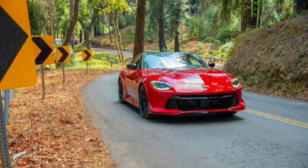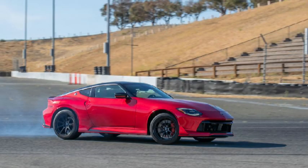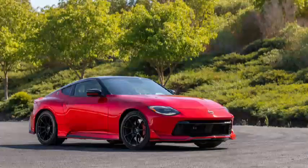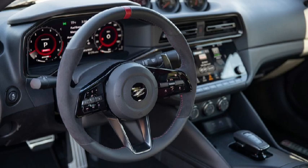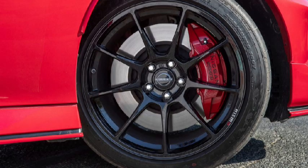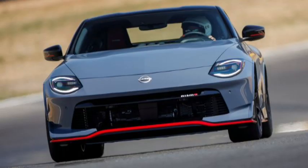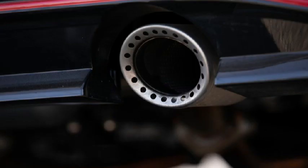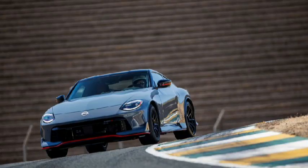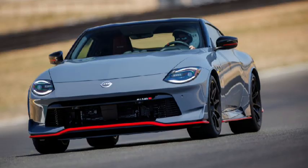Tempered expectations. We arrived at California's Sonoma Raceway with modest expectations set by previous headlines like 'NISMO will be heaviest Z' and 'no manual option for Z NISMO.' We've reported the NISMO's 100 pounds of upgrades are offset by 20 additional horses and 34 more lb-ft of torque, bringing the totals to 420 horsepower and 384 pound-feet — all adding up to a weight-to-power improvement of a whopping 3.2 ounces per horsepower. Those upgrades include a binder full of chassis sharpening, body rigidity boosting, and aero downforce-enabling additions, but how much better than the Z Performance could this thing realistically be, and at what cost to daily drivability? Time to find out.